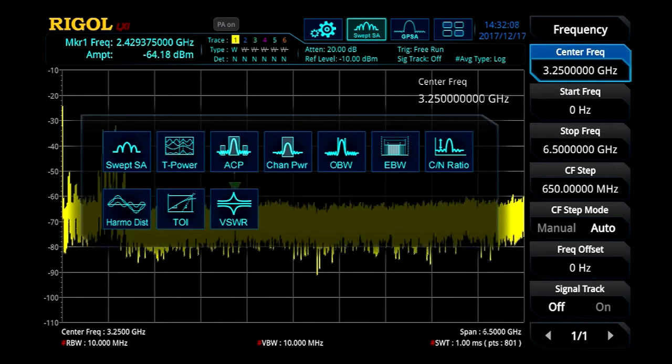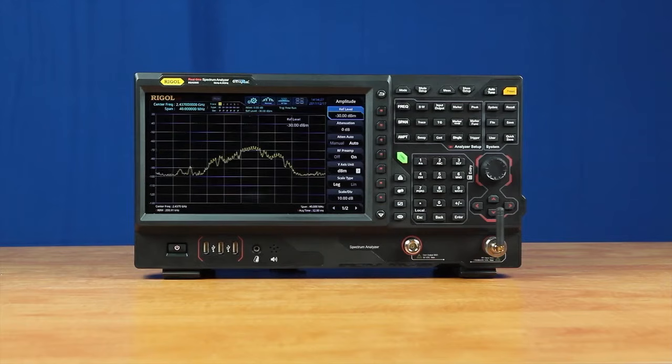and total power. We can also set the instrument into real-time spectrum analysis mode for real-time sampling, which gives us the ability to see much more complex and intermittent signals due to the real-time bandwidth and very low POI. With up to 40 megahertz of real-time bandwidth and the ability to capture a pulse as short as 7.5 microseconds, we're able to capture most intermittent signals and complex signals.